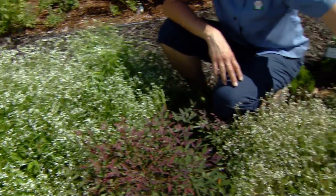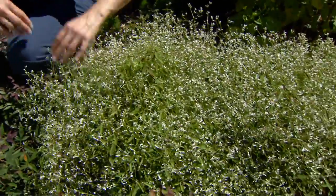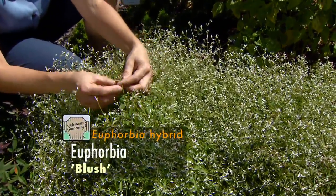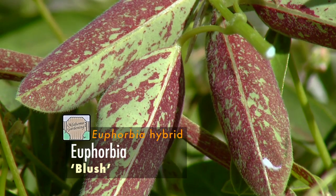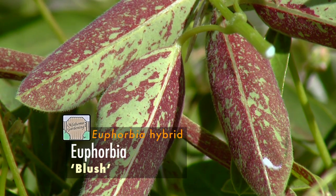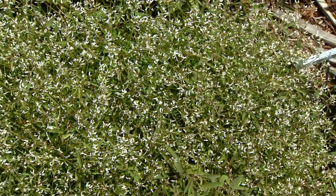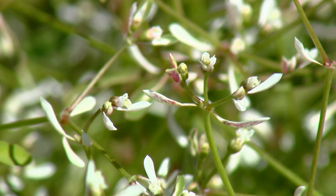This other cultivar is called Blush. It's part of the Breathless series, and you can still see a little bit of the pink coloration on the leaves. The new growth in the spring and early summer in particular has this very strong pink color throughout. A very soft appearance to the plant, very lovely. And again, we're covered with little blossoms throughout the season. Both of these have a wonderful mounding habit.